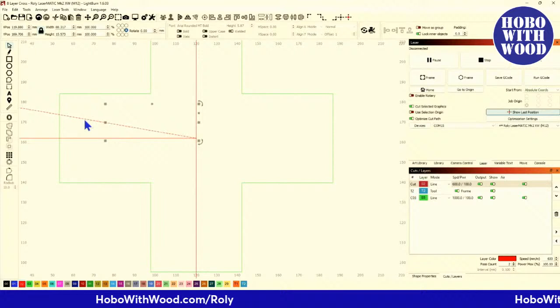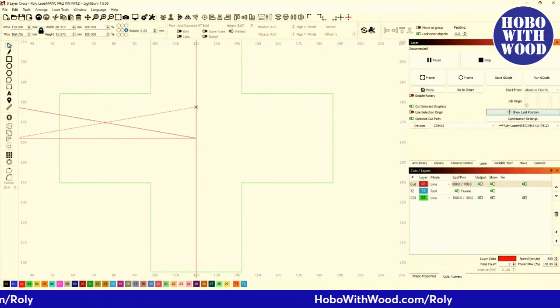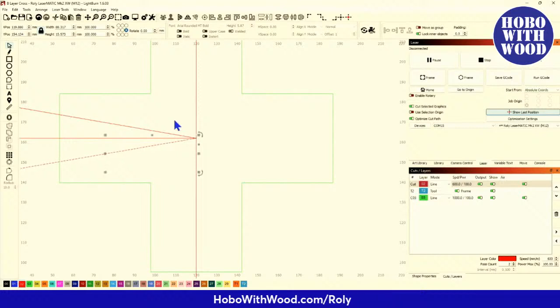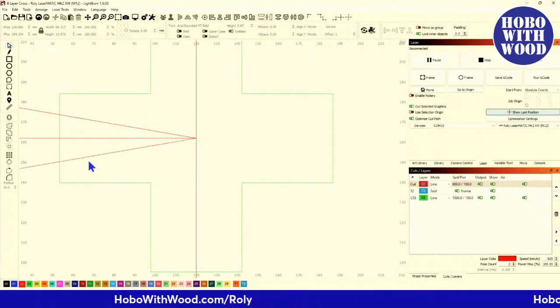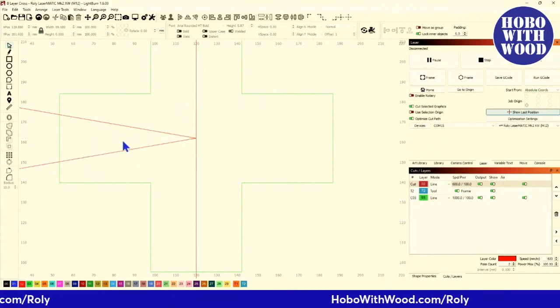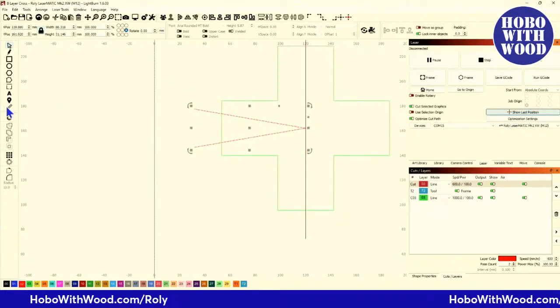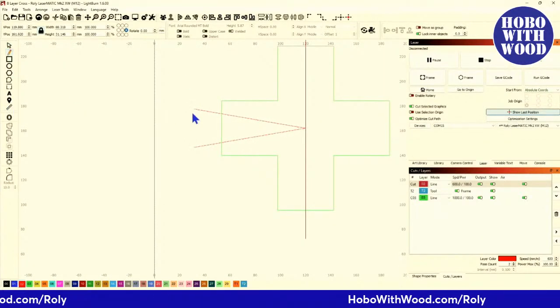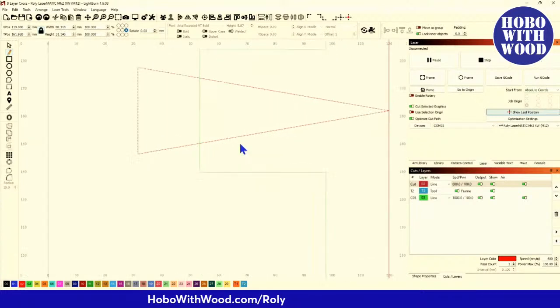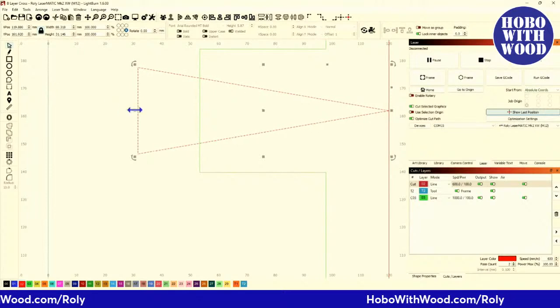Then I'm going to duplicate that one, flip it, and bring it down here. I'm trying to do a quick mess with this so I've got one solid piece and can show you the problems, at least what I consider to be problems, with doing offsets.